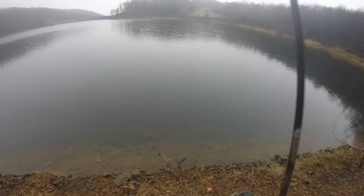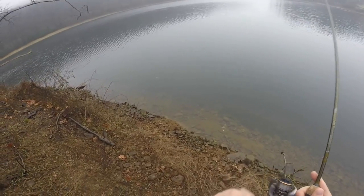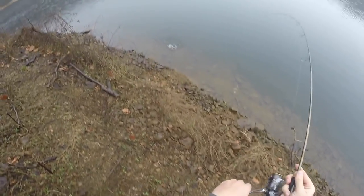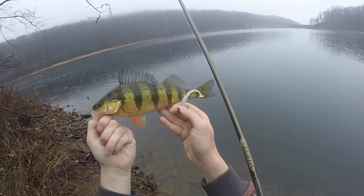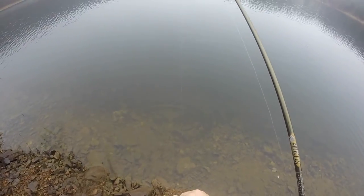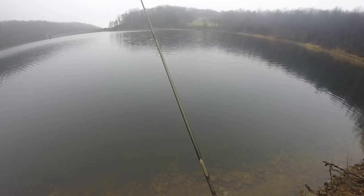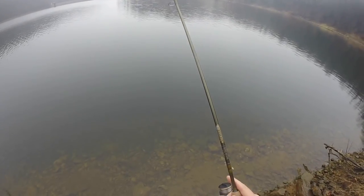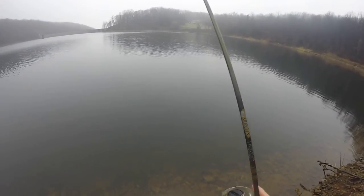There's a fish. Whoa, it's a big perch. Oh my God, that run. Dang. It's another really, really nice one. There he goes. All right. That was a nice little no bite right there.